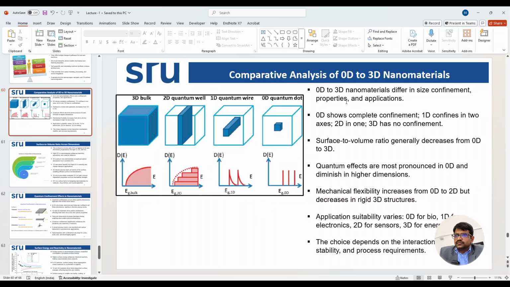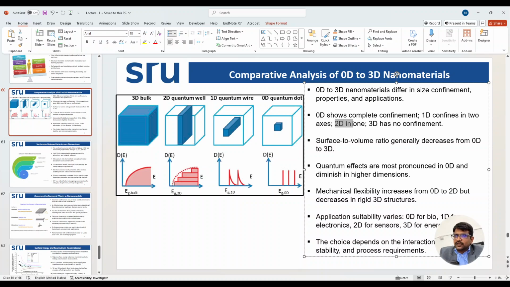See, 0D shows complete confinement. So this 0D is confined in all three dimensions. Then 1D confines in two axes. So this one-dimensional nanorod or nanowire is confined in two dimensions, so it is free in one direction. It can go beyond nanoscale.